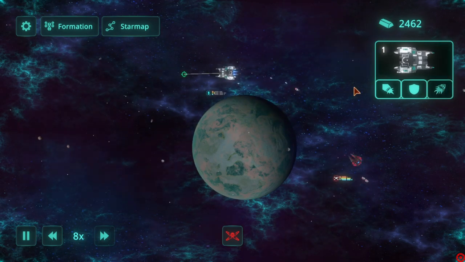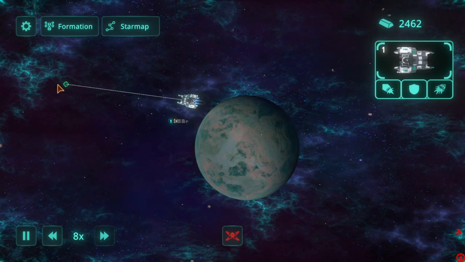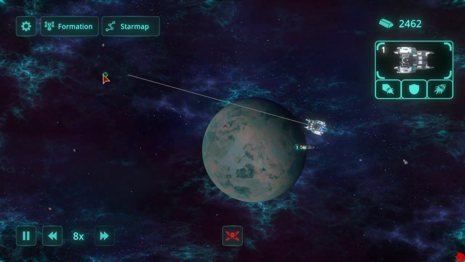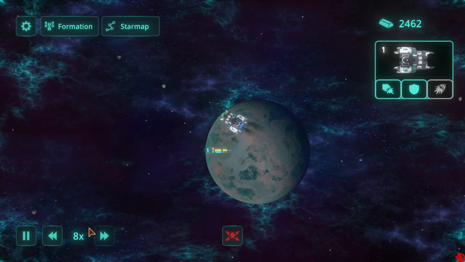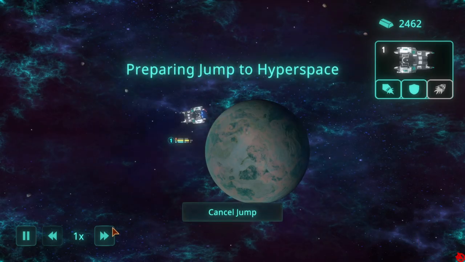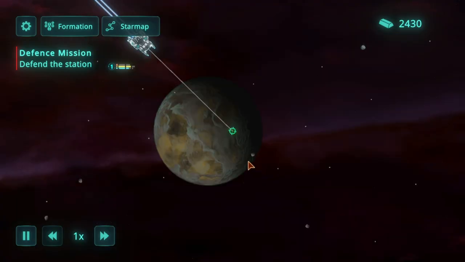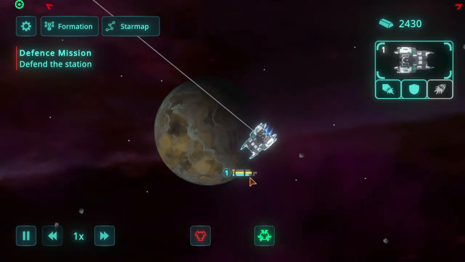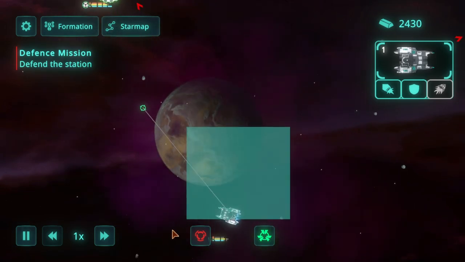No, leave me alone! No! Leave me alone. Jump. It's awful. Defend the mission. Oh my god. This is not... What do I even have? I have no health. How do I get health? This was not explained to me.